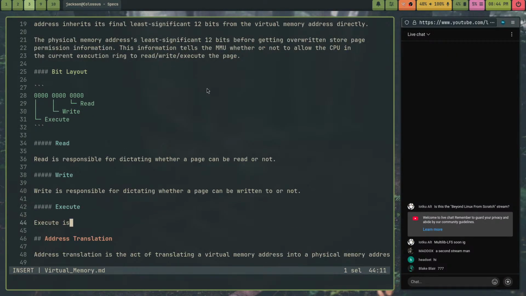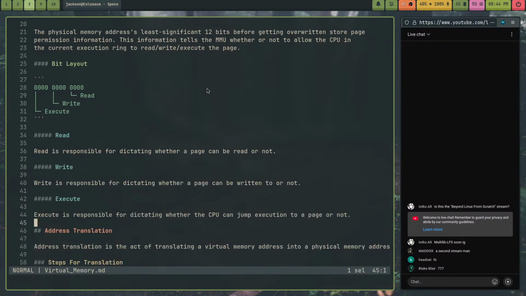Execute is responsible for dictating whether the CPU can jump execution to a page or not.